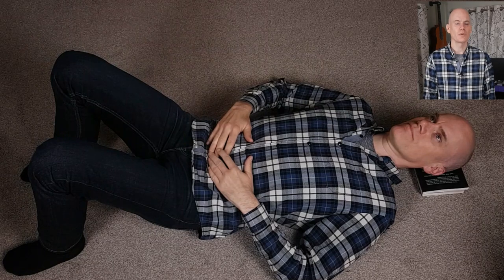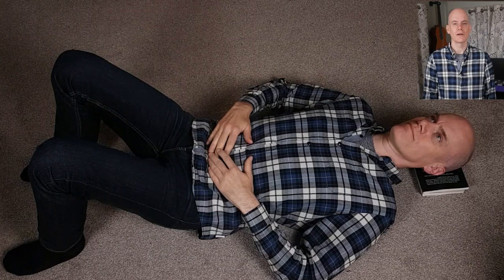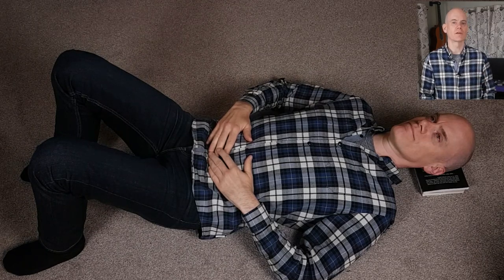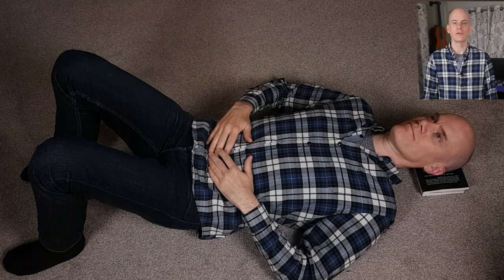Notice the support under your body. Your head is resting on the books. Your shoulders are resting on the floor, as is the back of your pelvis, your elbows and the soles of your feet. Try to bring all of those points of contact into your awareness at the same time, and make the decision to allow your weight to release into them, and for the floor to take over responsibility for your weight.